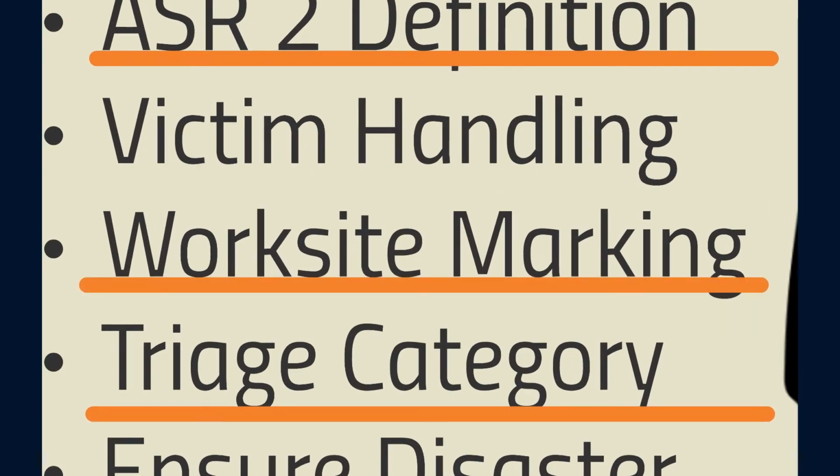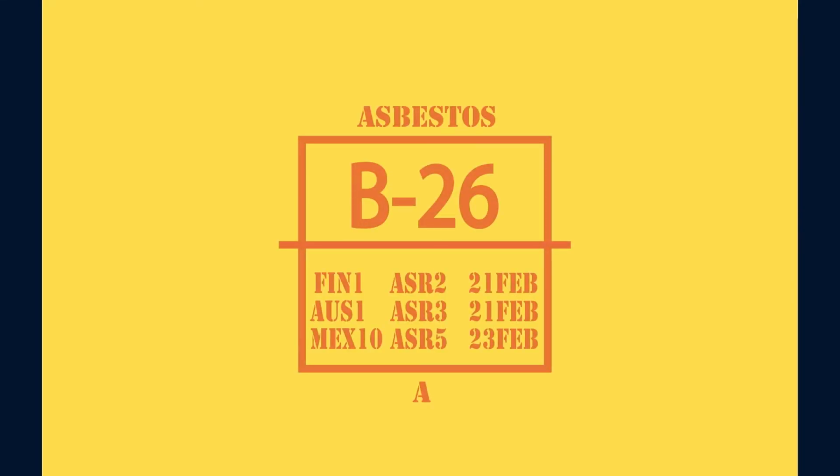So now we're going to get into the worksite marking itself. So we're going to quickly break this down. This is a completed worksite marking. So just remember that line through the center is upon completion, when there are no more live or any more rescues that need to be performed at that worksite. So this is a totally complete one. But we're going to just go through this from top to bottom.